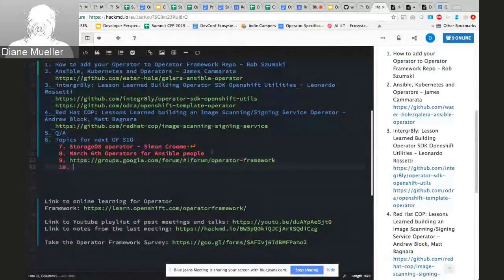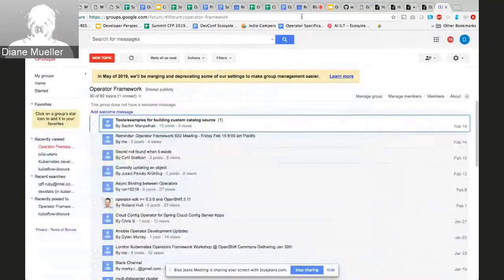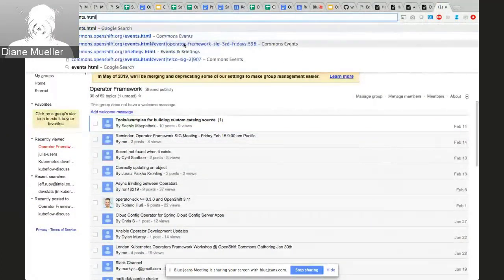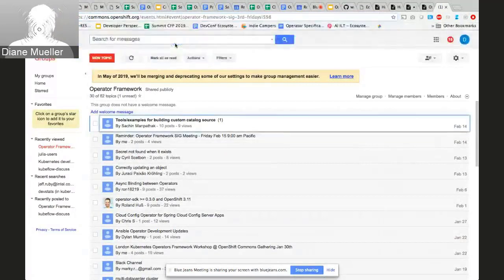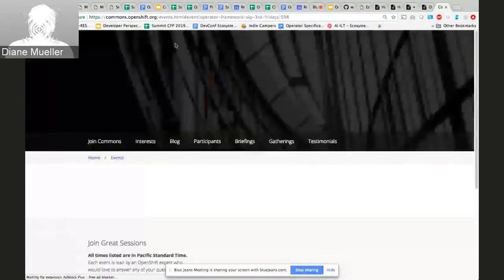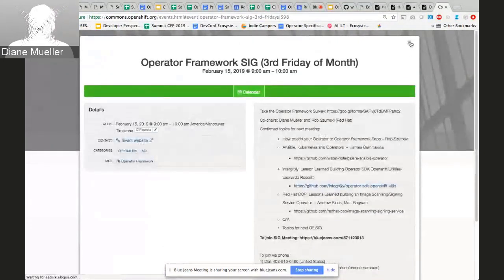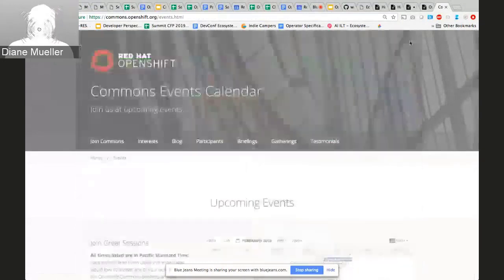I post the meetings on events here on the Commons, which is the OpenShift Commons community calendar. You're seeing my screen.